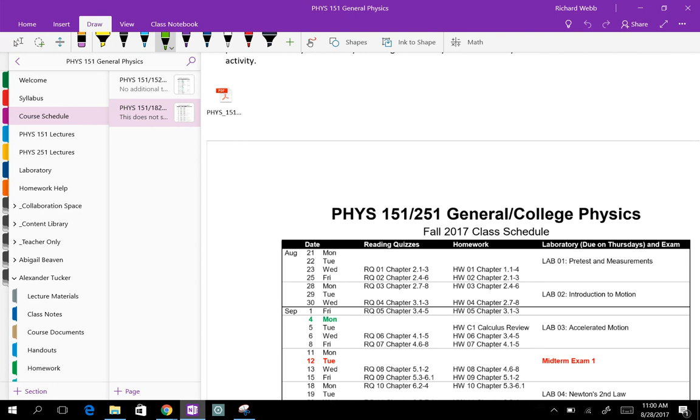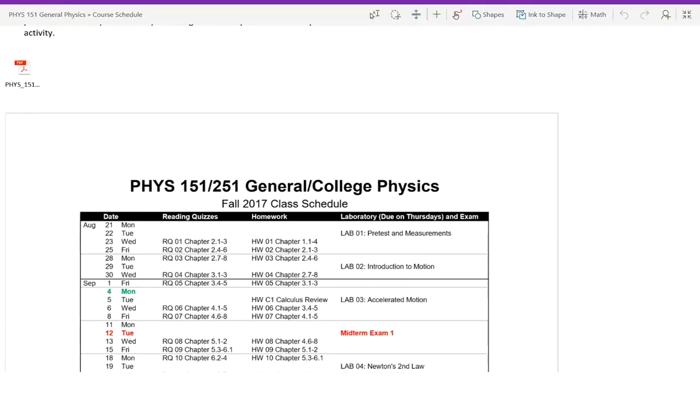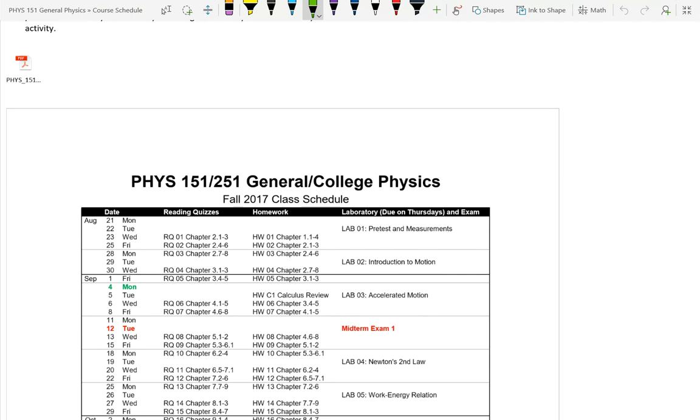I decided to make a schedule that shows what assignments are due every day, just so people can keep track of things. Keep in mind with lab, like tomorrow we have lab, so you have a pre-lab quiz that's always going to be due 5 minutes before lab starts. It's on Moodle, so you go to Moodle. This will be your first pre-lab quiz, so it's important that I let you know now.